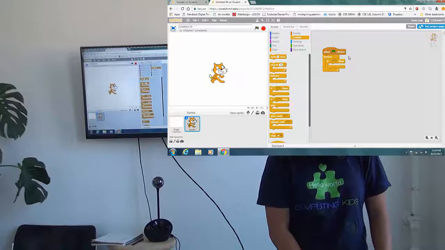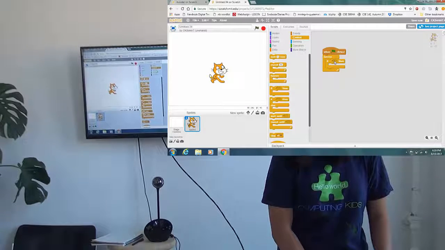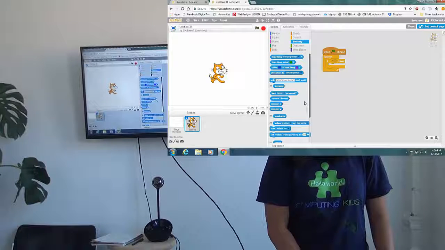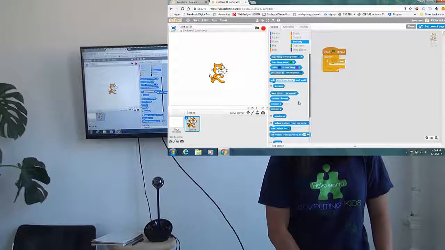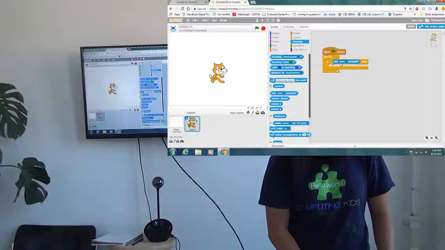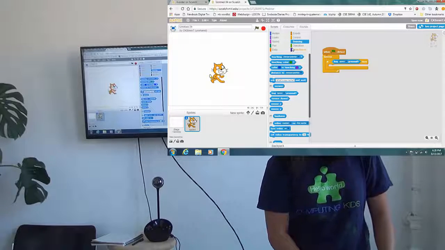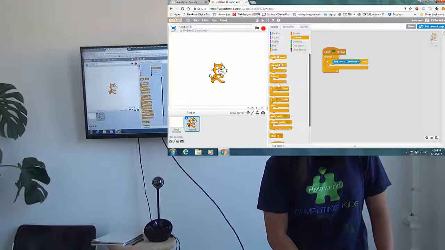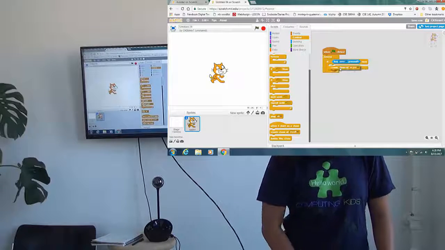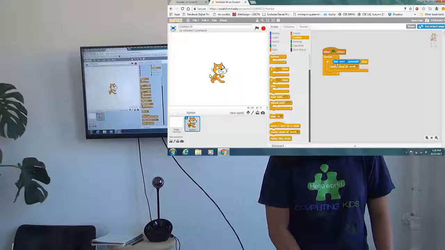Does anyone know what's going to go in here? What are we pressing? We're going to press a key. Any key. What kind of key do we want? How about space? It's right here already. So right now we have if space pressed, then we can create a clone, right? But what do we want in between if and create clone?